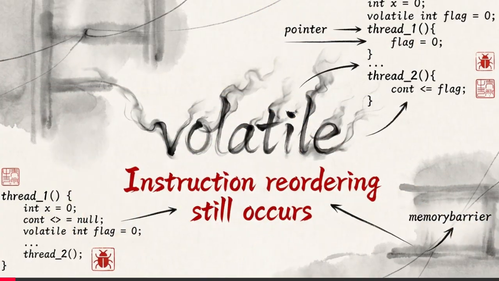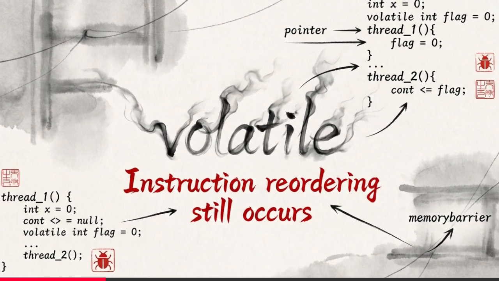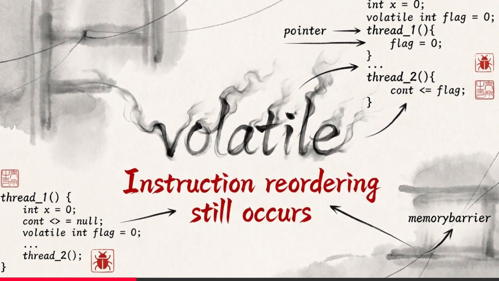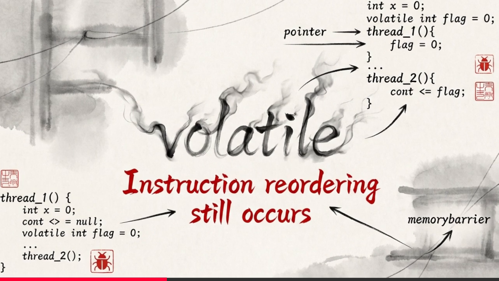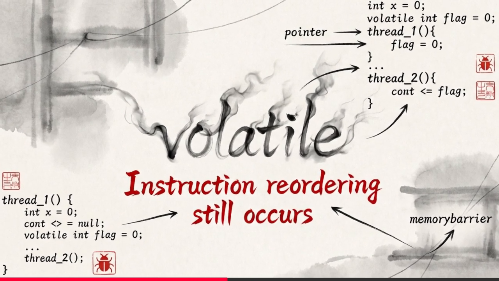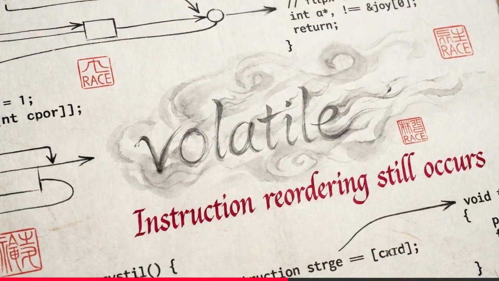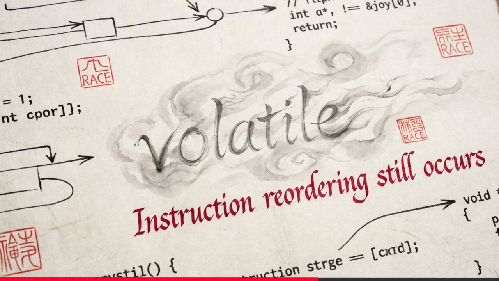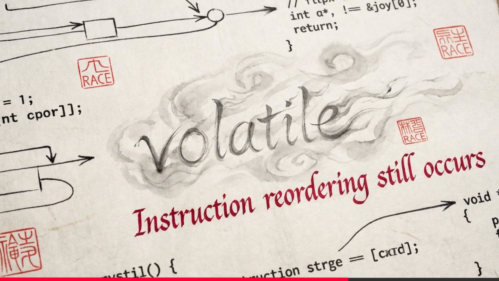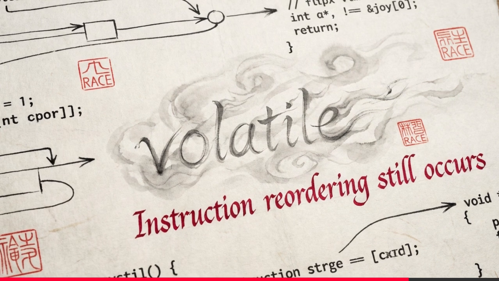And this is where I always see people reach for the volatile keyword. They think that's the magic fix. It's a huge misunderstanding. Volatile in C++ only tells the compiler one thing: don't optimize away reads or writes to this variable. So it prevents caching the value in a register, basically. Exactly. It forces a load from main memory every time. It's for things like memory-mapped hardware, not for thread synchronization. It does absolutely nothing to prevent instruction reordering.